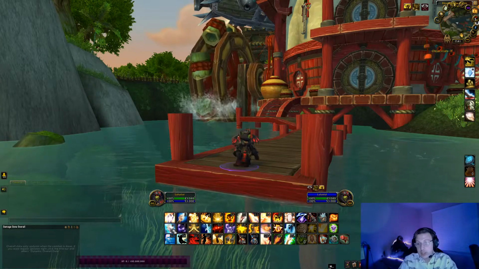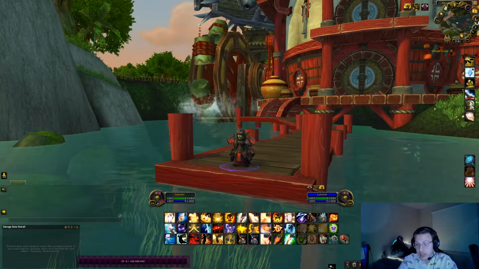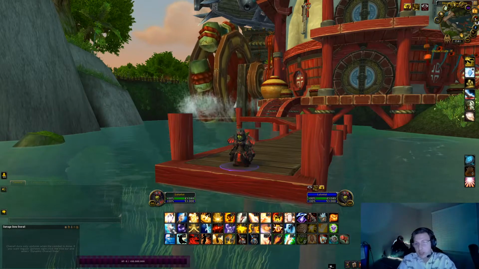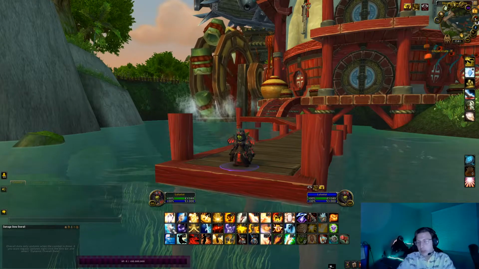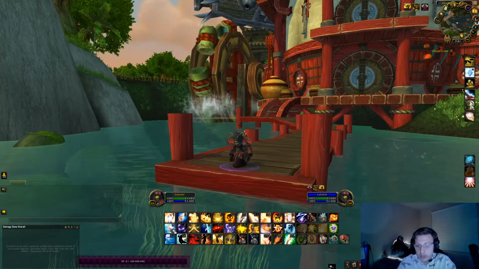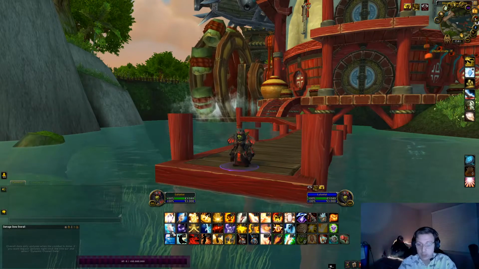Now, Holy Word: Sanctify's cooldown is also reduced by 6 seconds when you cast Flash Heal. So it's up a lot more than 1 minute, right? Because you're always passing that heal. Always. Boom, boom, boom. Heal, heal, heal. So really, you can use this on cooldown. Also, make sure to use it before you cast Apotheosis. Like I said, it reduces the cooldown to 0 and also makes it free.